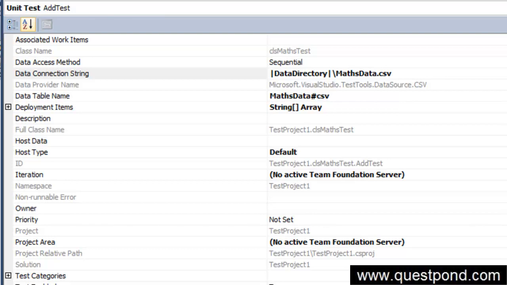So I hope that you have enjoyed this video. In this video we saw 2 things. We first went through the complete VSTS test system, and we saw where each one of these test systems can fit into our architecture, right? And then after that we started seeing unit test, and then we finally saw how we can make our unit test dynamic by using a simple CSV file. In the coming videos, we're going to talk about coded UI test, we're going to talk about web test, we're going to talk about database testing, and a lot of those testing which we have discussed in the previous section of this video. Thank you very much.